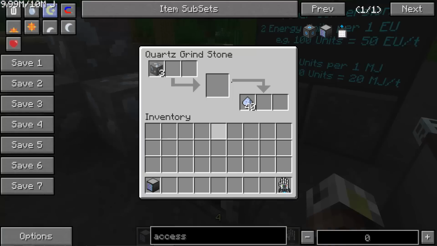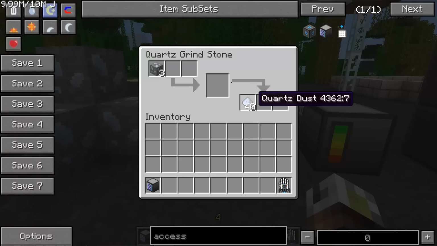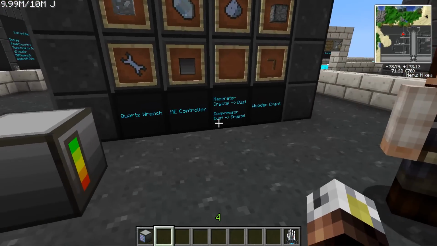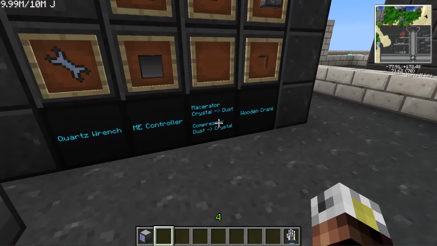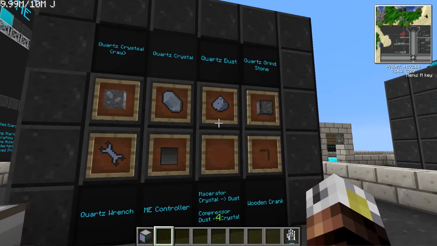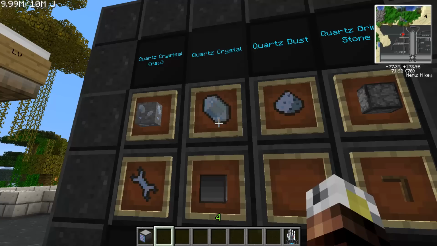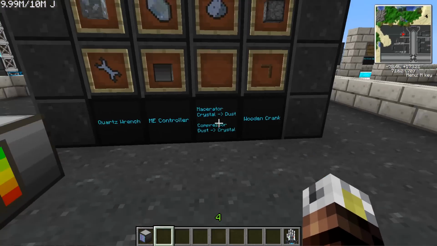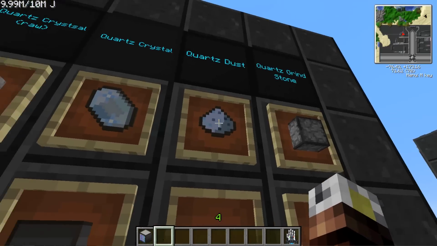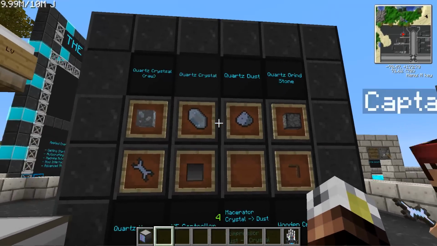All right, so that'll grind the quartz into quartz dust. And now, if we want to get this into quartz crystals, what do we use? We use the compressor. I think it's a 4-to-1 ratio, right? Something like that. And that will give you four of these. Will turn into one of these in a compressor. It's a little more advanced. And then if you take a macerator and you slap a quartz crystal in it, it'll turn into quartz dust. And you'll need both of them for the different components that we're going to make.